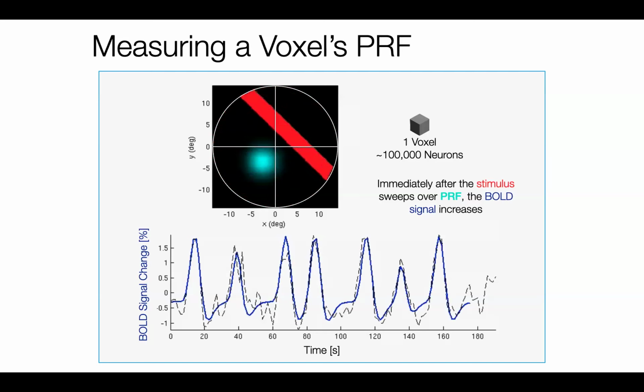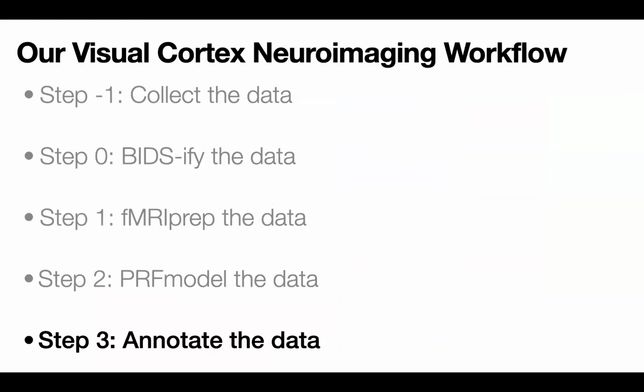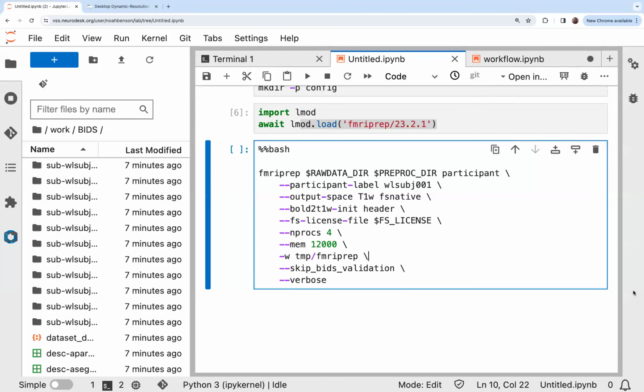So hopefully you can tell that this is a pretty good first guess. This wasn't actually a first guess, but if it had been a bad first guess, we would have adjusted the parameters. We would have moved it around a little bit and changed its size to see if that was a better guess, and we would have kept doing that until we had a good estimate. So that's a kind of high intensity optimization problem that we're solving for each voxel. And if you do this for all the voxels, you get these maps I showed you earlier.